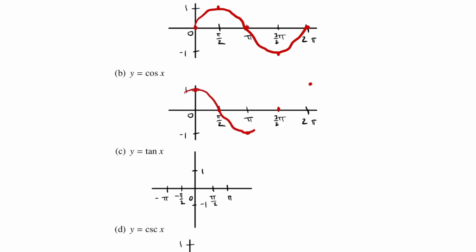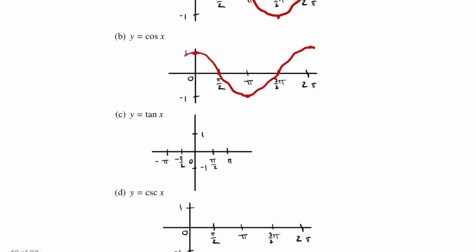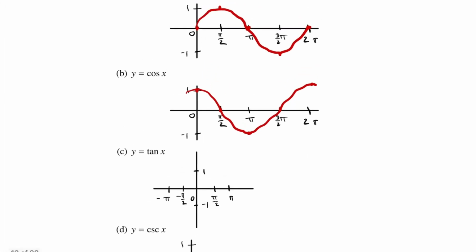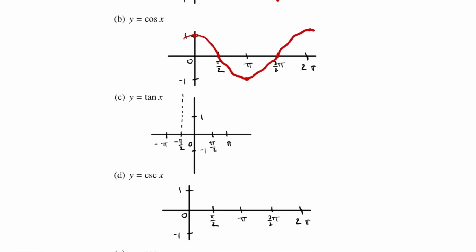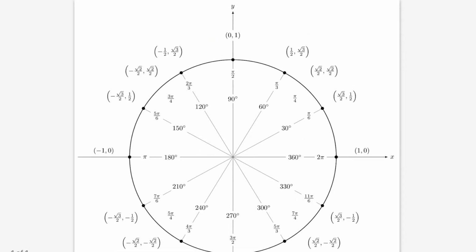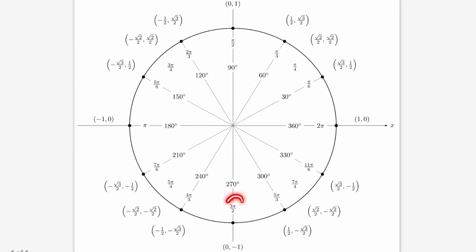And so tangent is going to be defined, for one full period, between negative pi over 2 and positive pi over 2. That's going to be one complete period. And I'm putting asymptotes here because if you look at these angles, if you do y over x, that's 1 divided by 0, which is undefined. That's why there's an asymptote here. And similarly, there's going to be an asymptote here. Instead of calling it 3/2 pi, though, I'm calling it negative pi over 2 because that's equivalent to 3/2 pi. So y divided by x is also undefined.